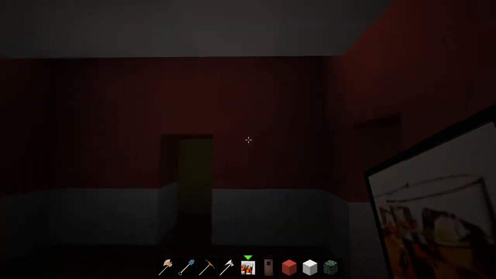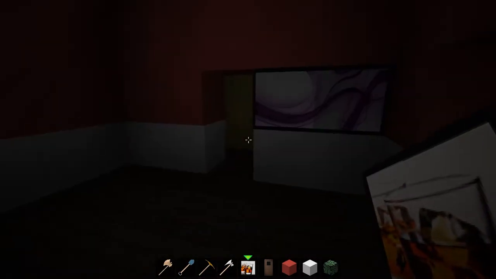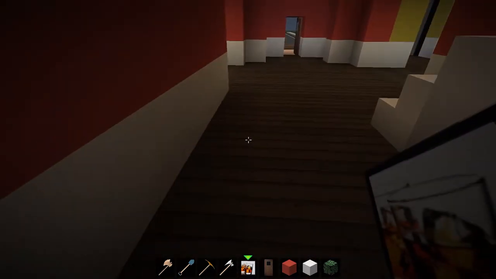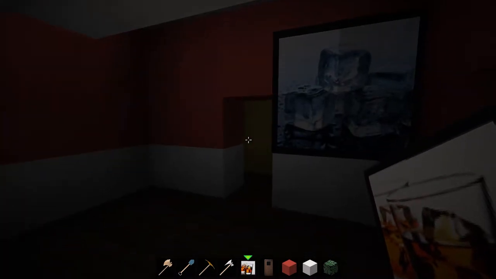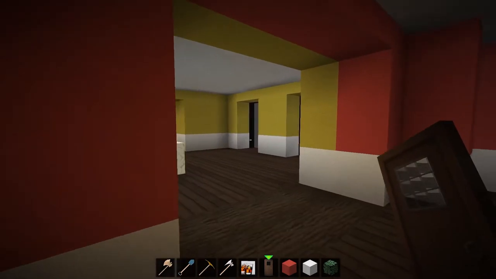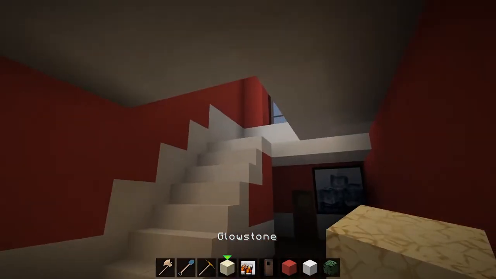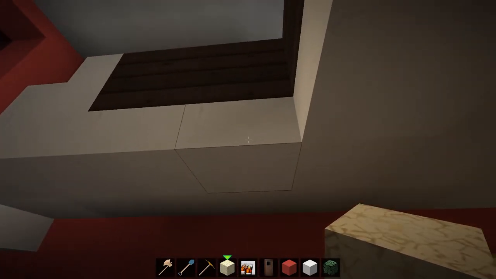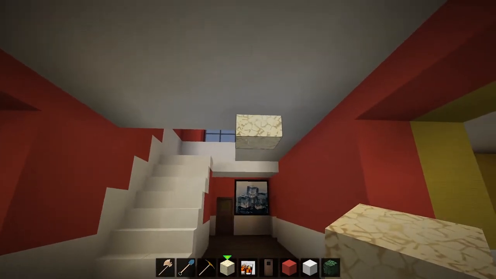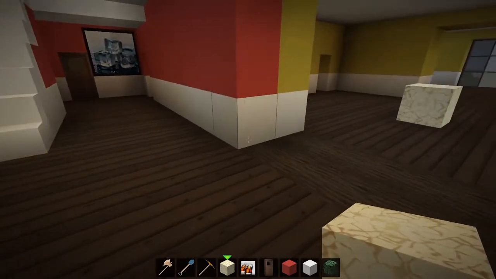Get rid of that. My game did not like me turning off that lamp, apparently. It's really, really dark down here. Let me go ahead and take one of those bad boys, and we're just going to embed that. We're going to embed one right there, just into that. There's kind of one there anyways. Okay, that was terrifying.